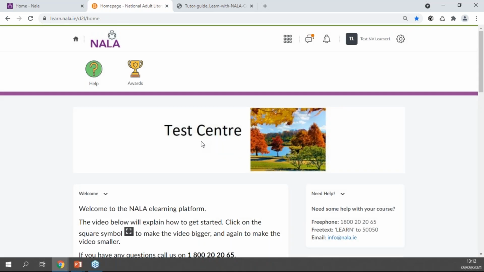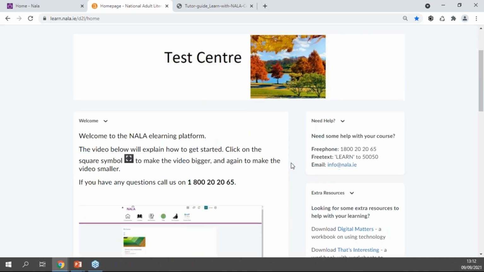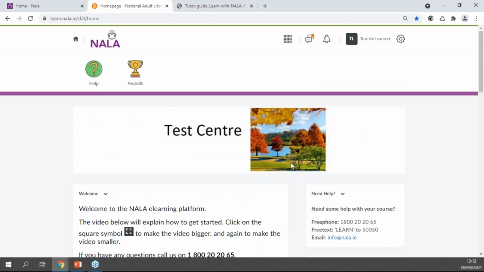Okay, and what this means is that from here, once the learner has created an account and registered for courses, they will be brought into the part of the platform where all the content is. So this is what it looks like. The name of the learner is up here at the top. The center that they're in, so for example, if it was an ETB, then the ETB banner would be here.